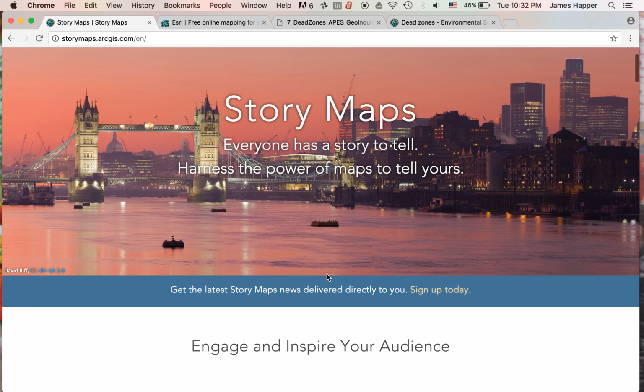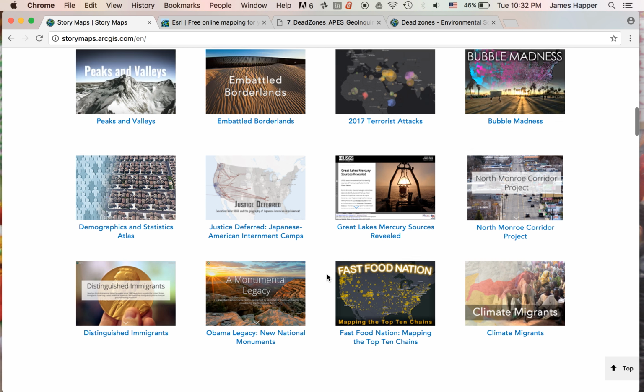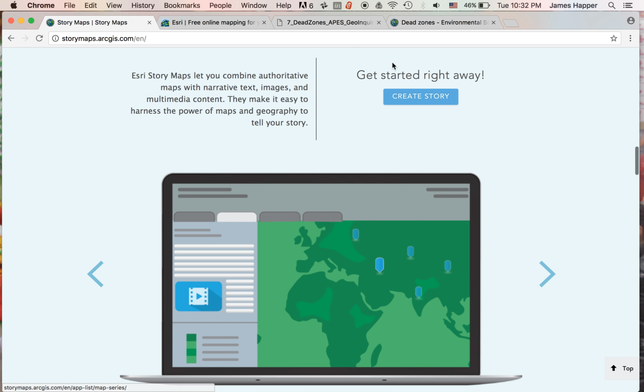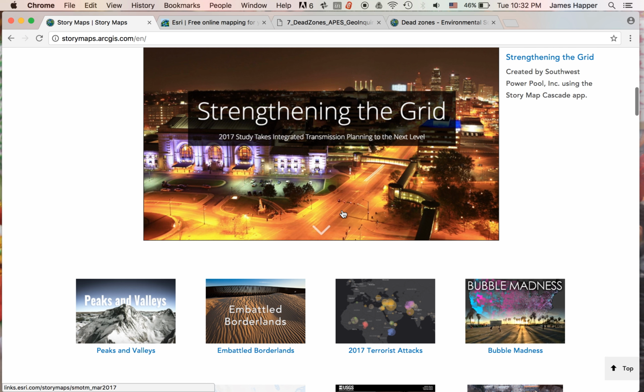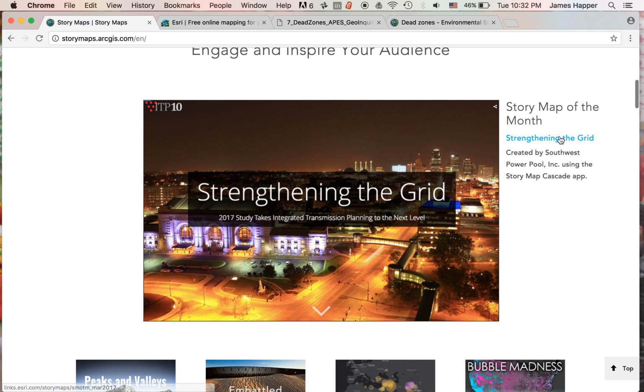I was thinking about this mainly for monkey points, if some kid was interested in creating their own story map. For example, this one was created by the Southwest Power Pool Incorporated, and it's talking about the transmission lines and strengthening the electrical grid.